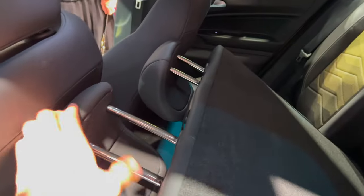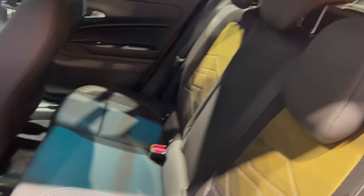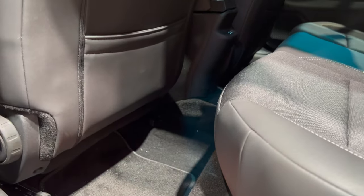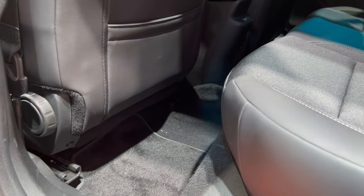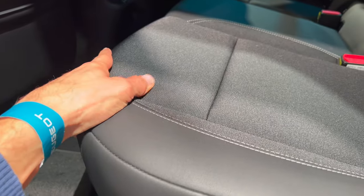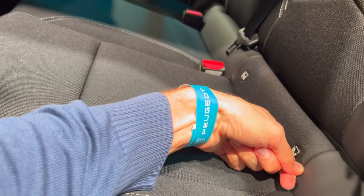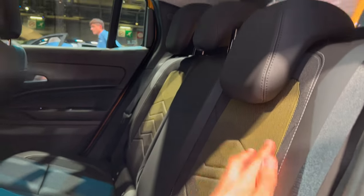Let's see if we can fold down the rear seats — the seat belt is in the way, let me adjust that. You can see the cargo space with the seats folded. Checking the floor — there's actually some space there; usually it's flatter because of the battery pack. The rear seats use a leather-textile combo with contour stitching, and you can see the Peugeot influence. Unzip here for the ISOFIX point, with textile matching the vehicle color.